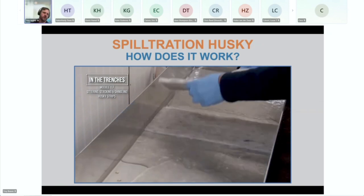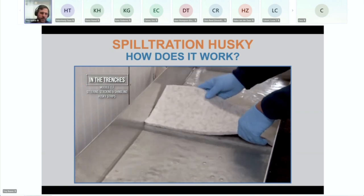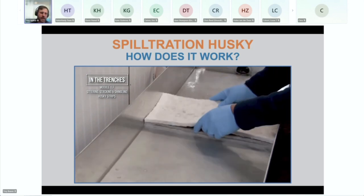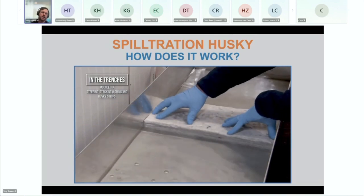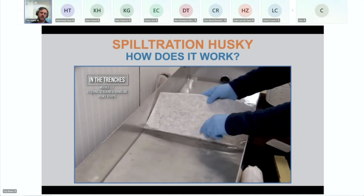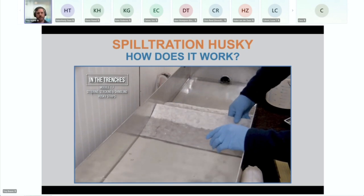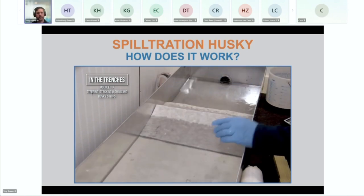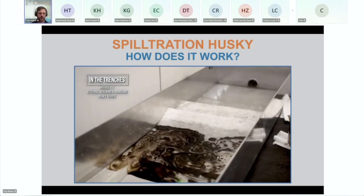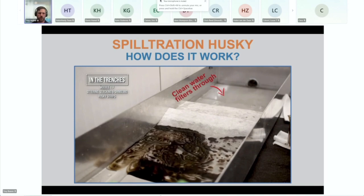Also has the unique ability to be able to be stacked. The round socks that you saw with competitors' products, obviously they're round, they're difficult to stack, create any added height. With this material, since it's flat, also since it uses the weight of the water as it passes through it, it can easily be stacked. So you can contain larger spills, filter more water, in larger rain events, therefore doing exactly what you're trying to do, which is keep oil from heading down a storm drain or off-site.